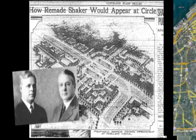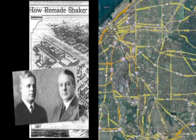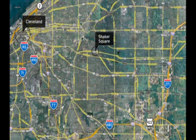And just to give you a quick sense of location, there it is on the map. It's a little bit difficult to get to. That's one of the challenges of the square. It doesn't have very easy highway access, nor does it have easy access into the metropolitan area. But it's such a unique location, has great characteristics, that there's a real draw here.